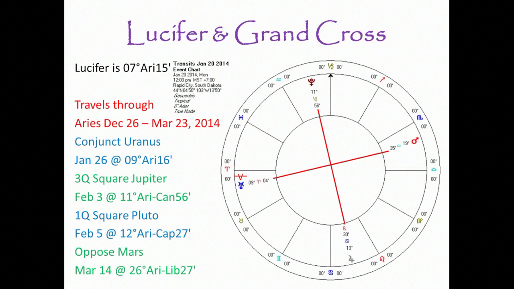So you've got the dates here. You can look at where this is active in your chart. Pay attention to this as much as you can. And remember, Lucifer is going to try to undermine your initiations. And you're going to have to find a way to go forward. You're going to have to find your courage to go forward as you're trying to mature emotionally, as you're trying to take responsibility for your own life, and as you're trying to do it in fairness between yourself and others.